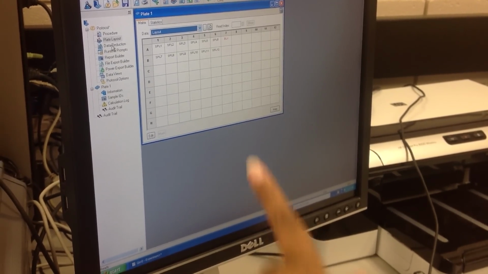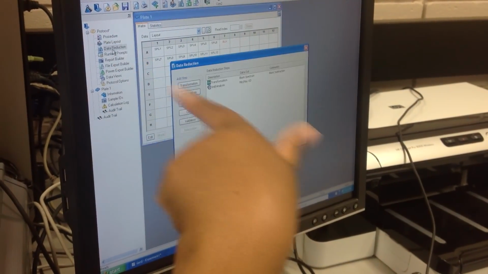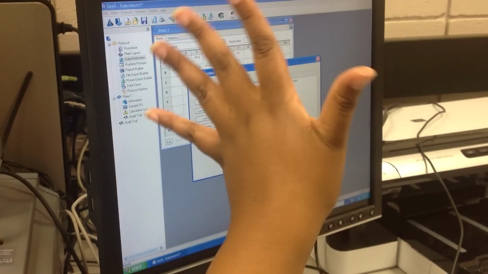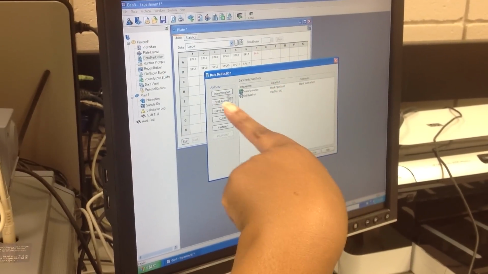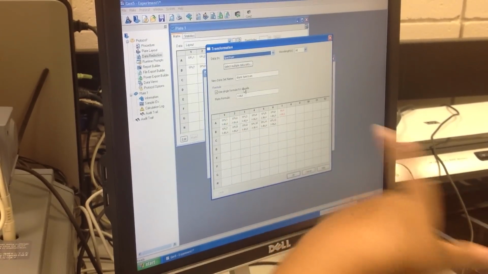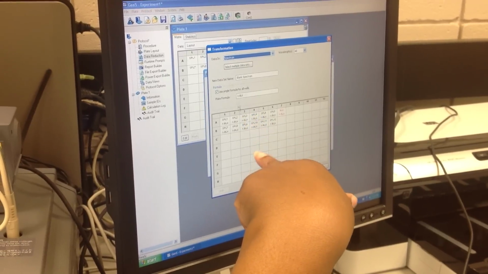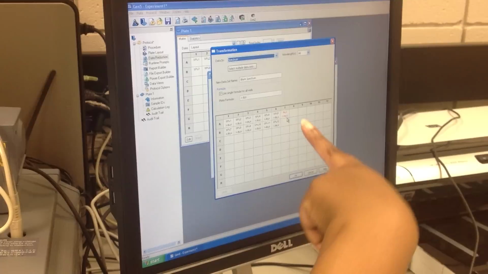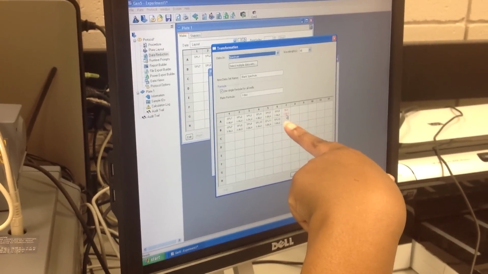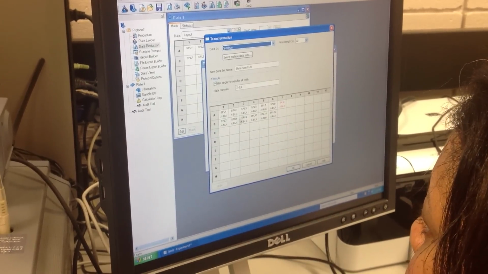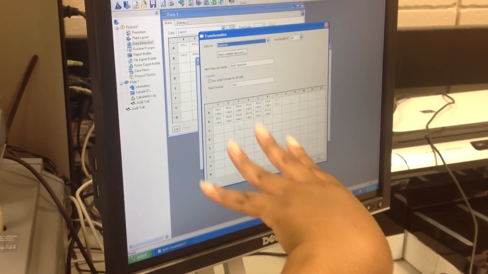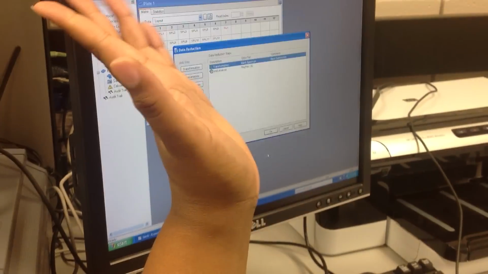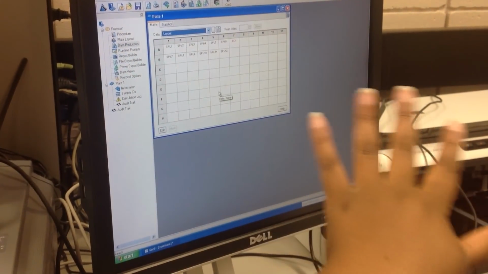So now we need to go to data reduction. What data reduction is, it tells us how we're going to process this sample after we take the spectrum. So the only thing we really are concerned with doing is subtracting the blank from it. So what you want to do is go to transformation, double click, and basically it's pretty much already set up. You want to verify that it is subtracting the blank, which is what it's doing. So it says X minus blank, sample X minus the blank in all of the wells. So that's good. So that's okay. Okay, and now we're ready to run our spectrum.